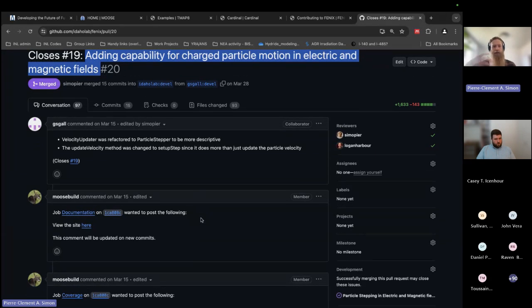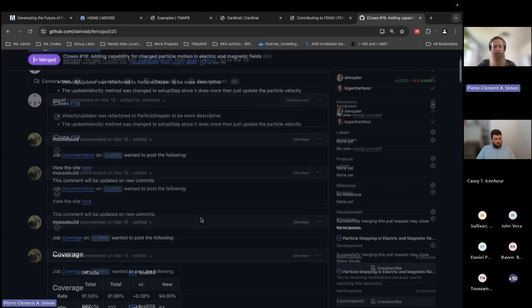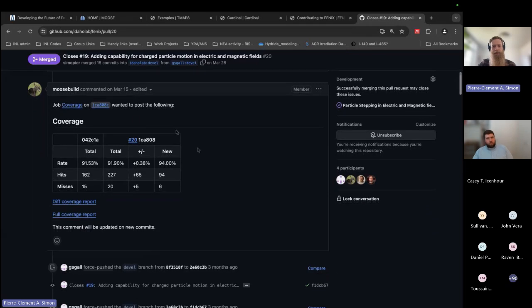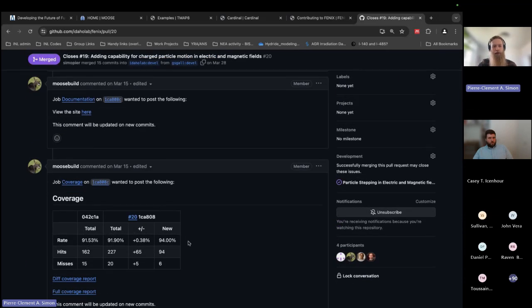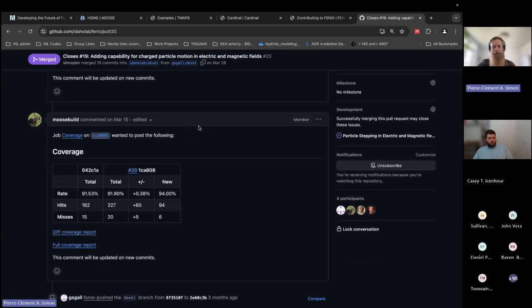And so what's happening when he does that through GitHub is that GitHub will help us automatically generate a lot of information. It'll create the documentation that we need to make sure that everything is documented. But also, as I said, we have thorough testing of every capability. And one of the things that we get out here is we check the test coverage. So for example, 94% here is 94% of the lines that were added to the code were hit by a test. What that enables us to do is, if there is a new contribution that is not tested, which means it hasn't been checked, then we can catch that.